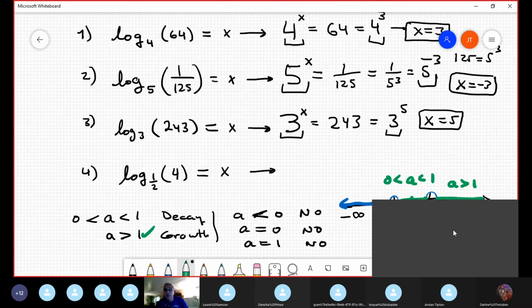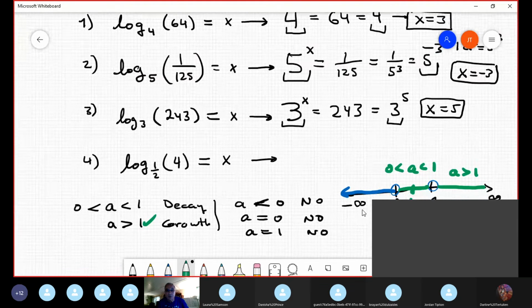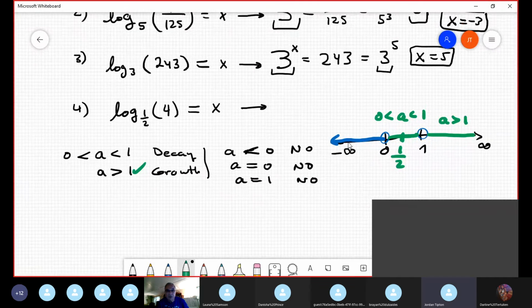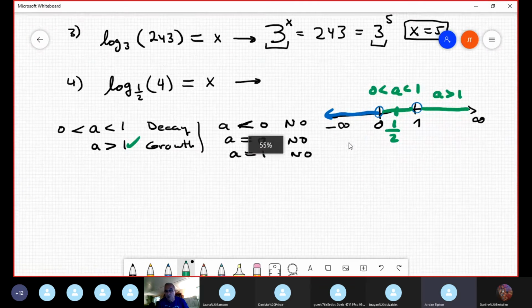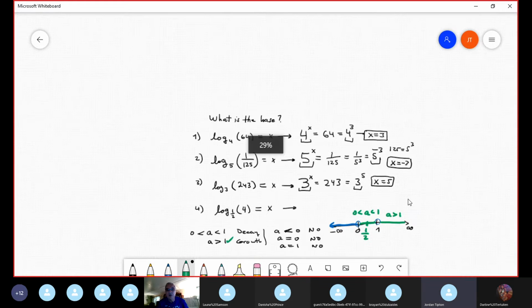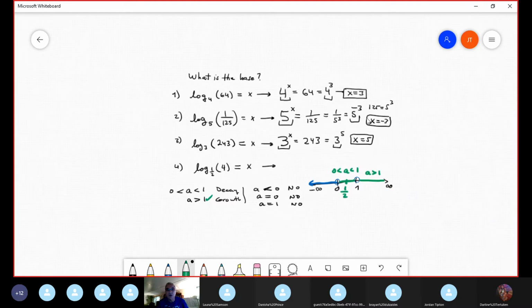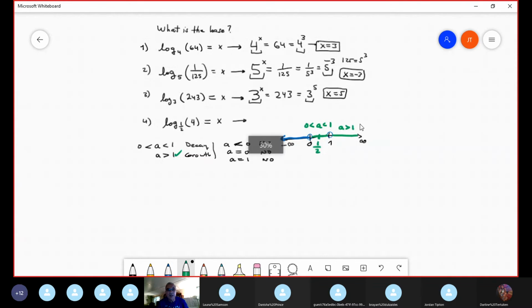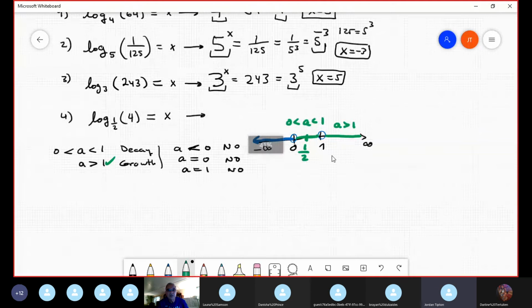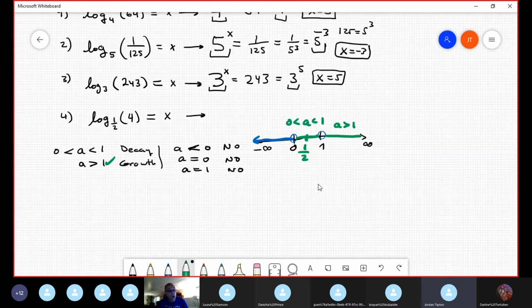I have no idea how you are solving that. What is the answer? -2, Jordan said. Okay, but I want to prove Jordan. Maybe Jordan is using intuition. Intuition is good. Maybe you are using intuition or you are doing it algebraically. I guess I'm oversimplifying it. When I know that it's a fraction, I know that the exponent is going to be negative. This is good.